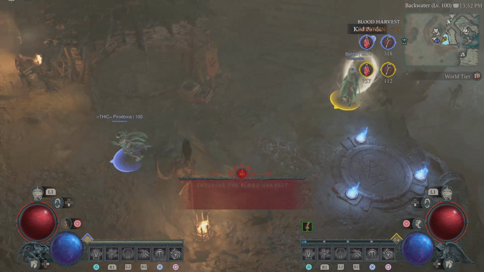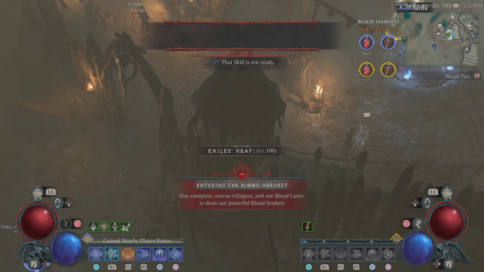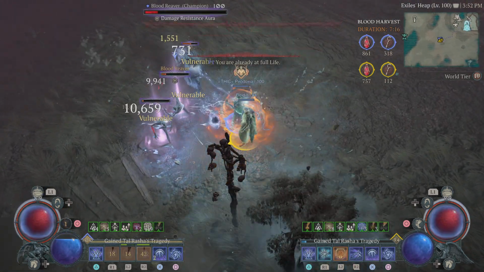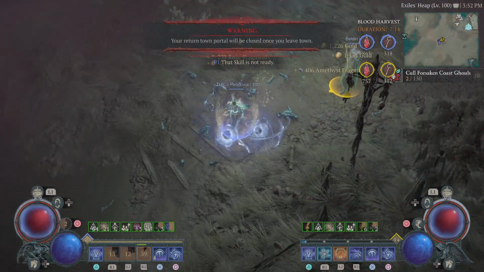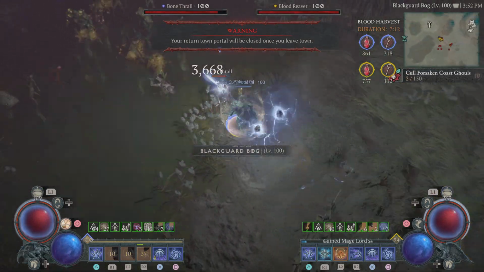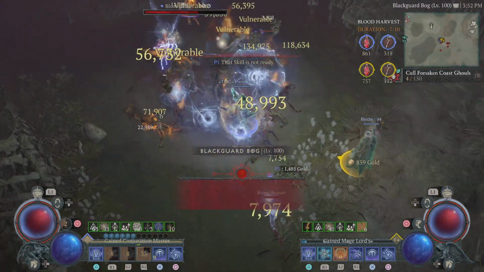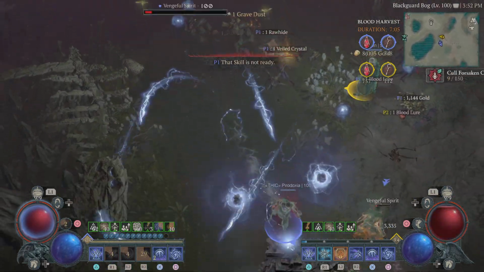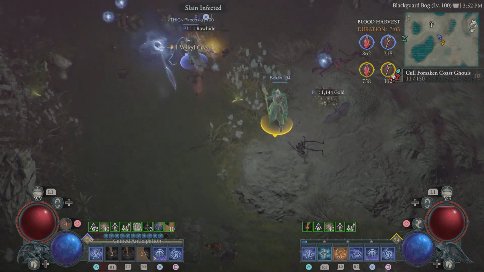As you can see, I have a ridiculous number of mats right now, almost 1600 with the characters combined. I'm actually going to use that to level up my other characters later on. Though most of them are almost maxed, but it'll help me out a little bit.